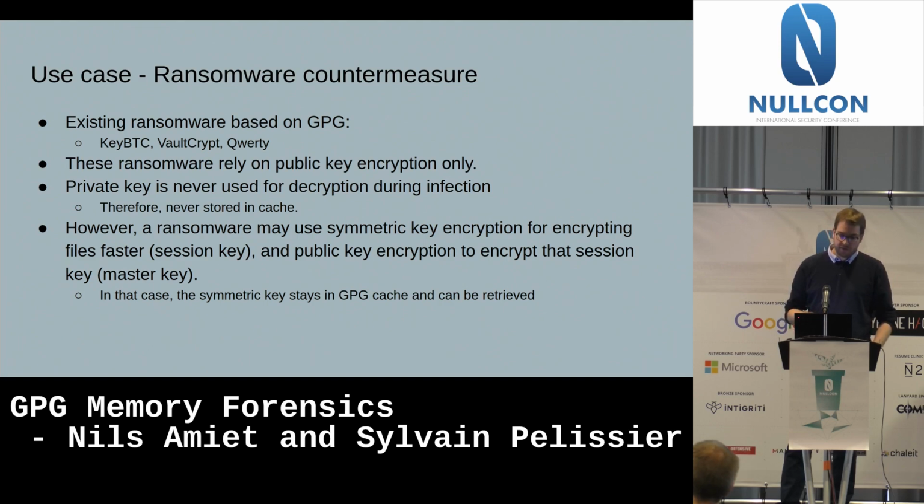And if that happens, basically what it would do is it would have two keys. So it would have a session key that's going to be used to encrypt the files symmetrically directly, and another key that we would call the master key that just encrypts this session key. And only the attacker, the bad guy who infects people with their ransomware, is going to have the private master key, so only them would be able to recover the encrypted files, basically.